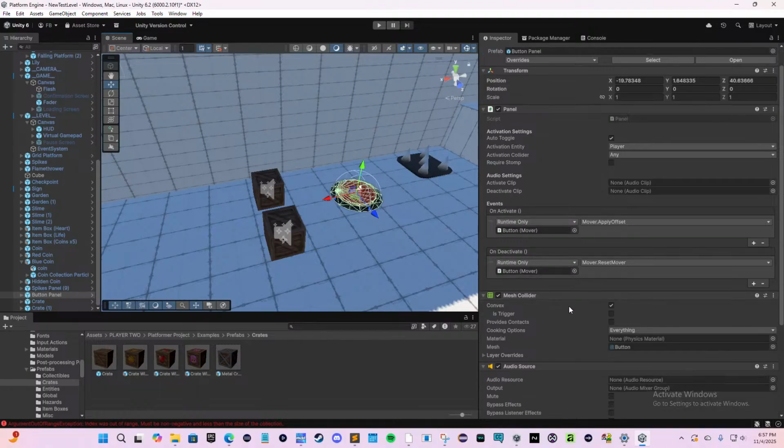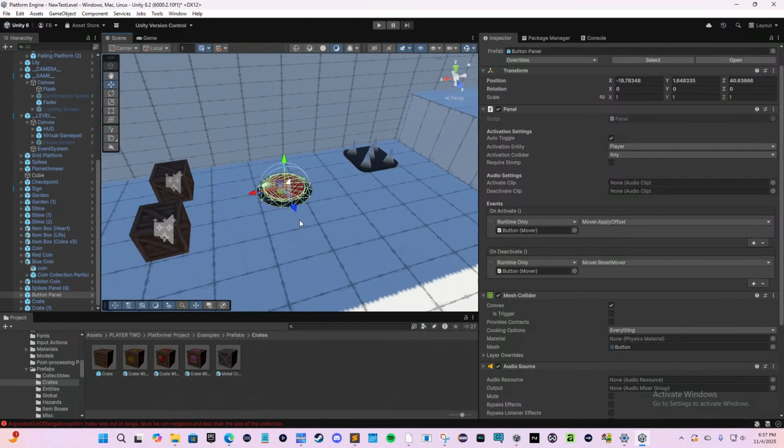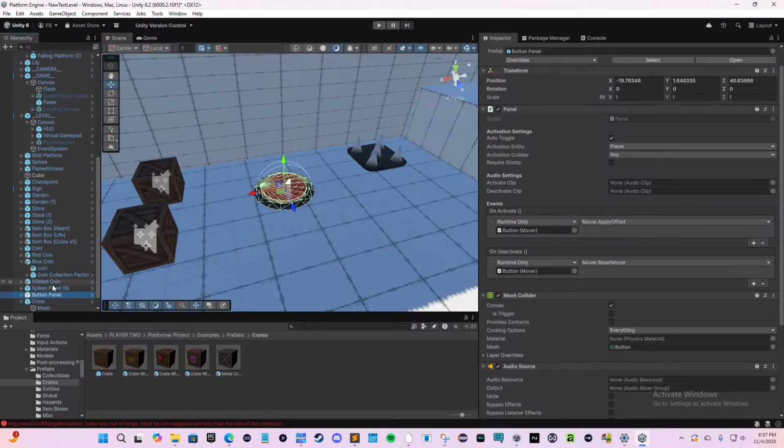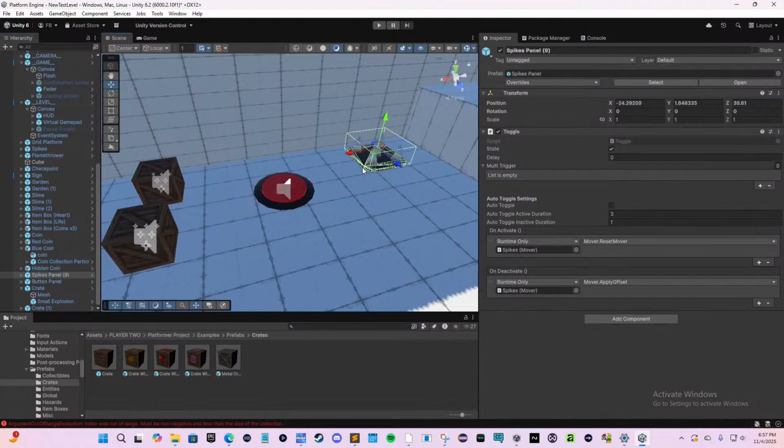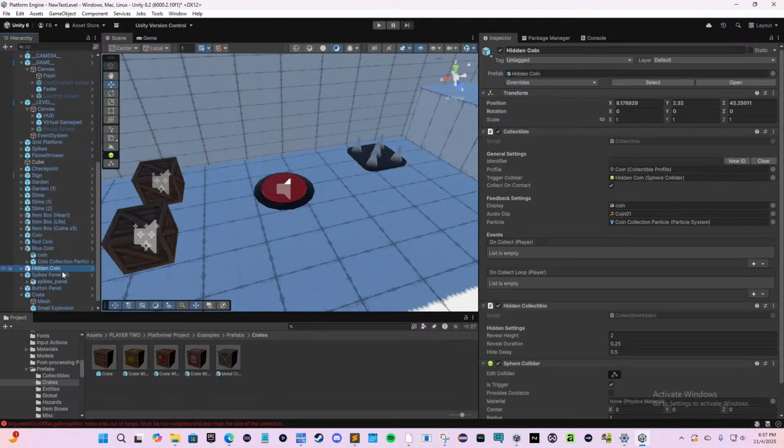So right now if we test this by itself, this is going to be counting as a trigger. This button, which is a crate. The crate is right there. This has a panel with the spikes panel, which is attached to collect.